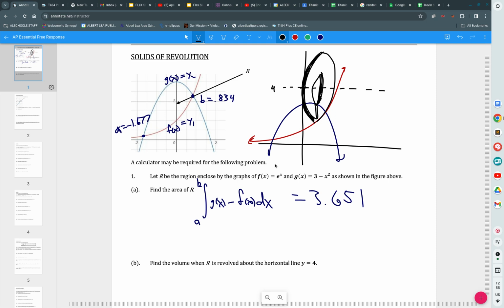And as I look at this washer, I could tell that it is rotated around y is equal to 4. And in this situation, is the original area forming the bottom of the washer or the top of the washer? Bottom. The bottom. So therefore, as I draw it, I must make sure I draw it on the bottom. And notice that this bottom portion, this inside portion right there, that would in fact be g of x. And the very lowest part is formed by f of x.